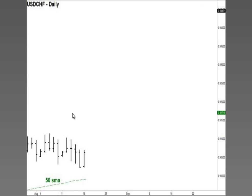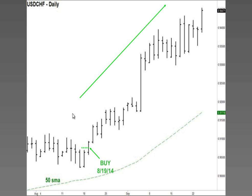Now, we don't really have a real strong sell-off or pullback, but that's okay. Price is selling off a little bit, and we want to find that bar that closes in the top quarter. So that's this bar right here. We close in the top quarter. So this means if we trade 1 to 5 pips above it on the very next bar, we can go long. As you can see here, this was on the 19th of August. We could have purchased the Swiss franc, and look what's happened ever since.